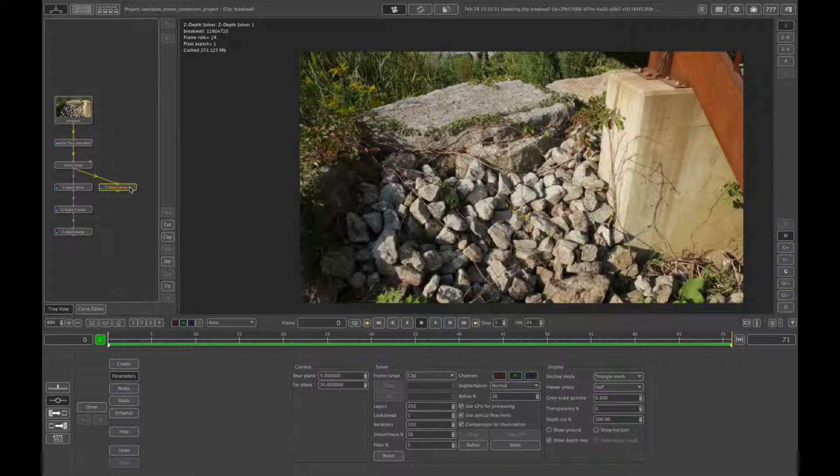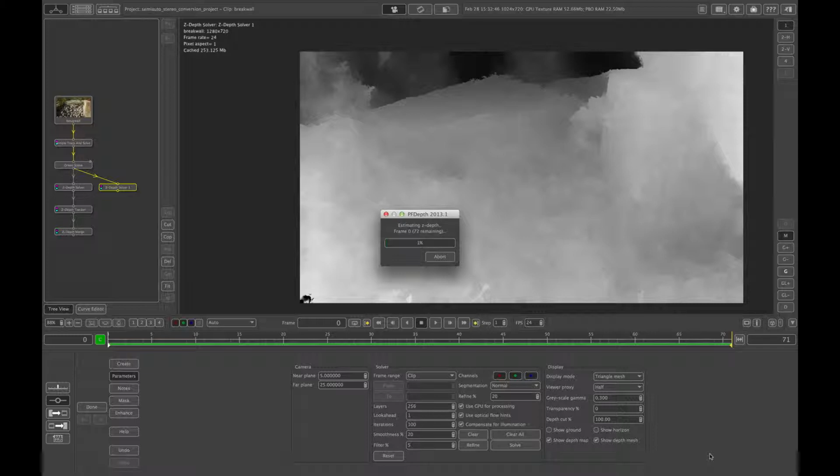So we've got all of our tracked information, and in this case, instead of going from the current frame only and then tracking that in, I'm going to establish a depth map for the entire clip. So it's going to resolve its depth map on every individual frame. This is going to take a while, so again, I'm going to speed this up for the sake of time, and we will pick it up once it's done.